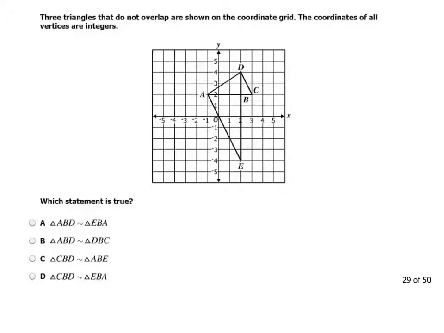All right, when we look at this problem, it says the triangles do not overlap. So when I look down here, I notice that I have this symbol here, which is similar. So if they're similar, we need to set up a proportion. I'm going to use my colors to see from A to B. So 1, 2, 3. So what I do know is that from A to B is 3. I love it when you can just count over.